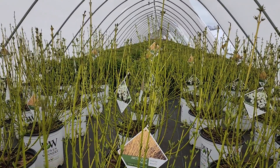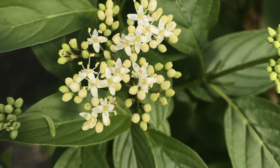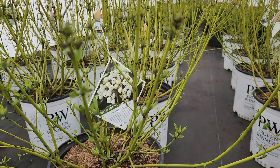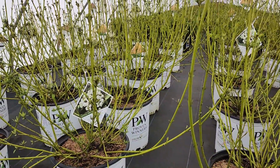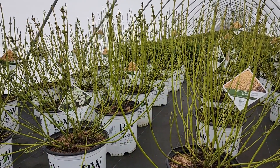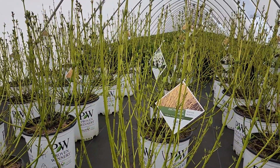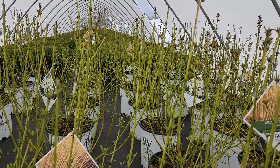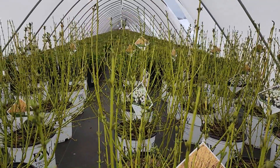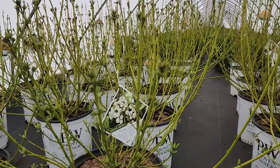One thing to mention: if you don't prune them back, these plants will produce little clusters of small white flowers in late spring. Those flowers will then produce bunches of white berries, as shown on the back of the tag here, carried towards the latter end of summer going into fall. Personally, I'm not that bothered about it because the flowers are small and quite insignificant, and the berries, while nice, aren't carried in enough profusion to make a big impact. That's why I opt for annual coppicing. If you wished, you could cut these back every second or third year, or thin them out a little bit — but I prefer lots of gorgeous bright yellow stems gleaming during the wintertime.